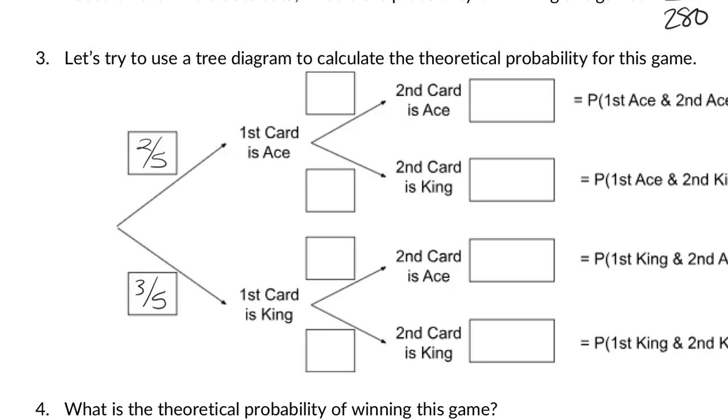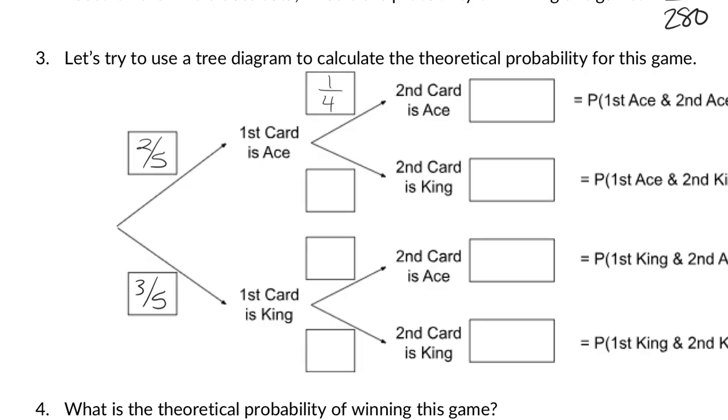For my second card, let's say we do the first card as an ace and then the second card is an ace. What is the probability of that second card being an ace given that the first card is an ace? 1 out of 4. So notice that our numerator and denominator changed this time. When we did independent events last class, we were able to just do these probabilities to a particular power because the numerator and denominator did not change. The probability did not change, but this one did.